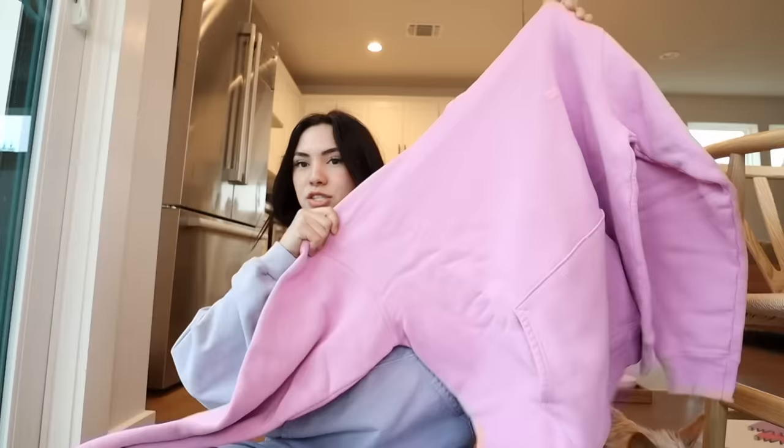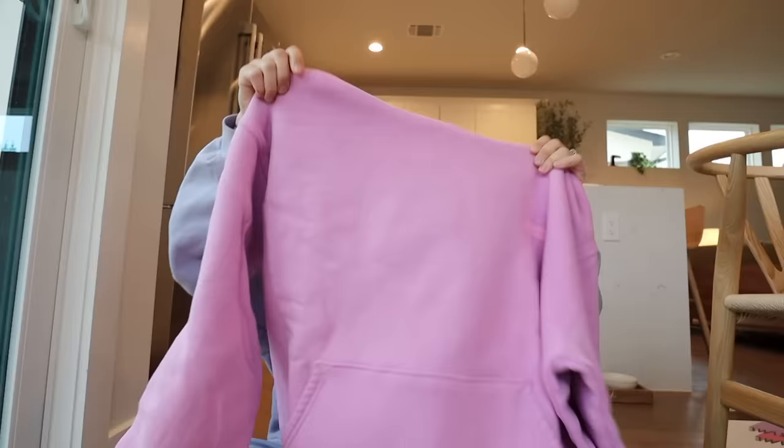I woke up from a nap to Set Active being delivered. This color they created is the prettiest pink color I've ever laid eyes on — colorful clothing makes me so happy. Here's what the packaging looks like. Here's the hoodie — I also got a pair of leggings, but that's not part of the video. I got a size small because it's the only size they had, but I'm just so obsessed with this color. Right off the bat it feels super thick and plush with a soft texture. The hood is double-lined and feels amazing. It's got that new trendy seamless construction and has the Set Active patch, which I really love.